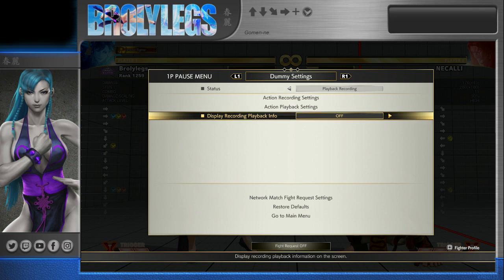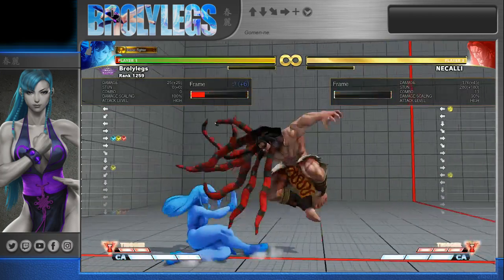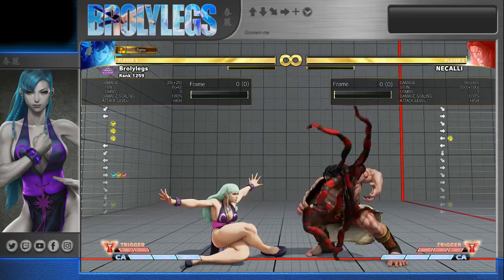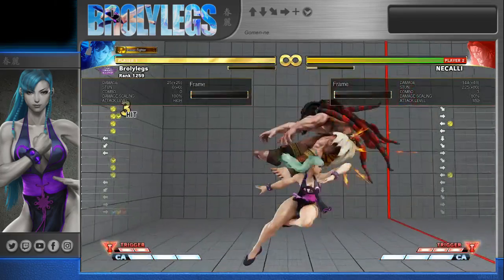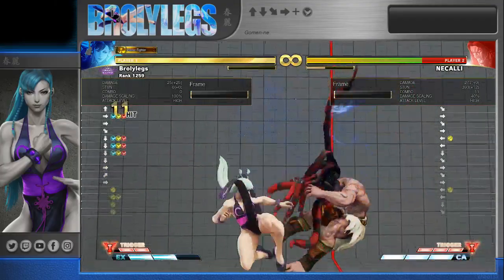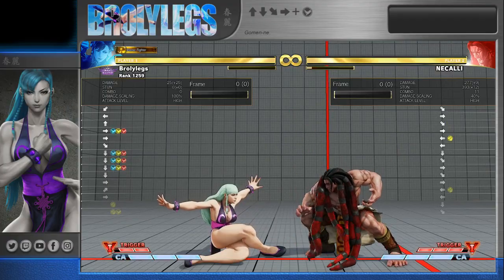So let's go with the crouching middle kick, right? That's the best choice right now. But is that the best choice overall? Let's see. Oh, I missed it. Let me try again. 277 damage. Let's see how much that is without the meter. Alright, let's see.